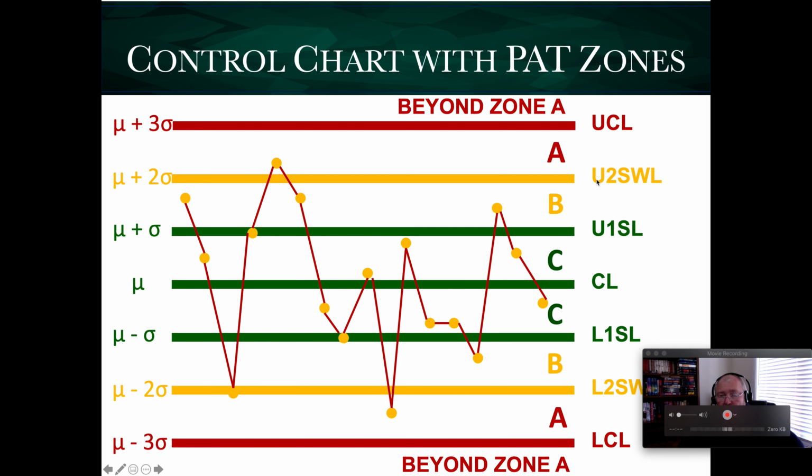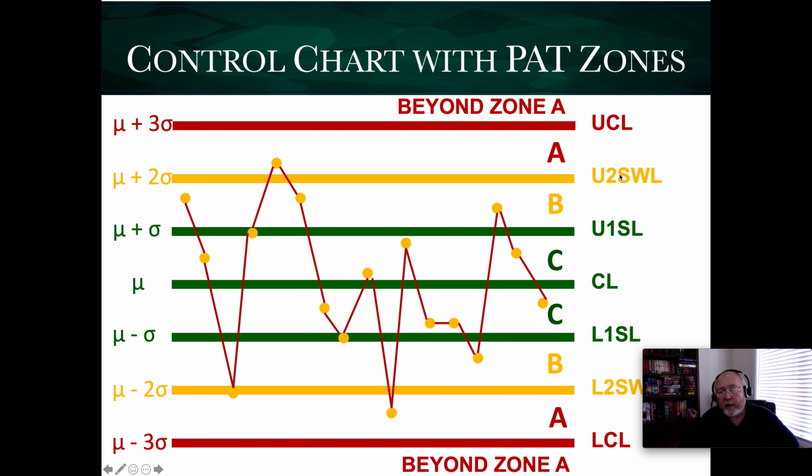You know that you should have about 95% of all values within 2 standard deviations of the center line or of the mean. About half of that above the mean, about half of that below the mean. Well, 95% is 19 out of 20. That leaves only about 1 out of every 20 observations outside of these yellow lines. So up here or down here, only about 1 out of every 20 on average over a long period of time. So if you see something up here, that's starting to look unusual.